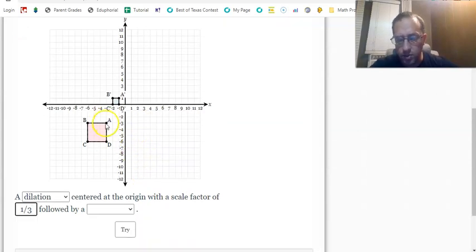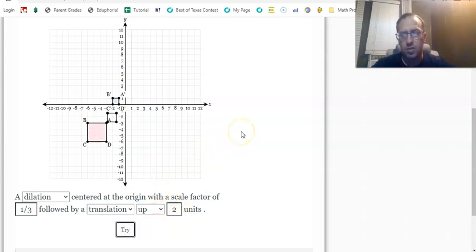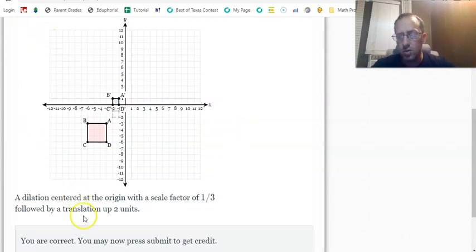Let's see. Will that put me in the right spot? Probably not, because it says do something else, right? Okay, so where will that be? That's going to be closer to the origin, but then it's up above the line and not below it. Let's see. So 1/3 makes it 1/3 closer, which is going to put it right here, I believe. Let's find out. And then I think we need to translate it up. So translation up 2 units. Let's try that, see if that works. Yeah, there it goes. Okay, so that was dilated, scale factor of 1/3, translated up 2.